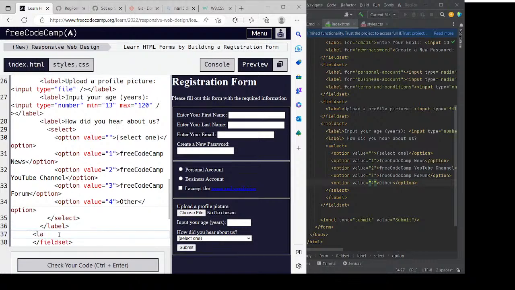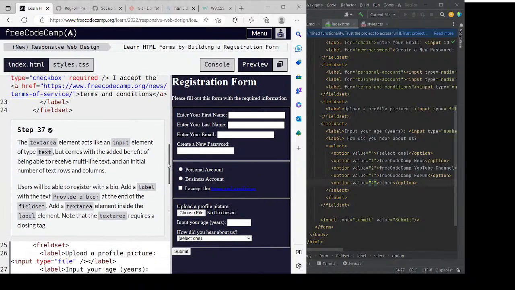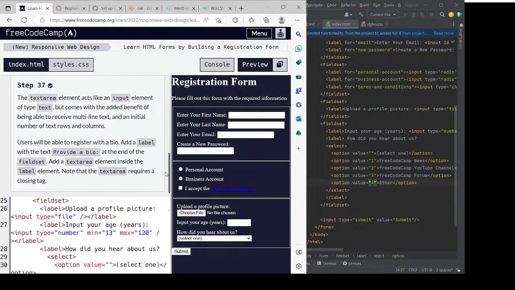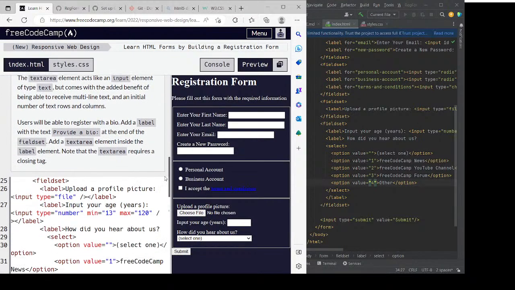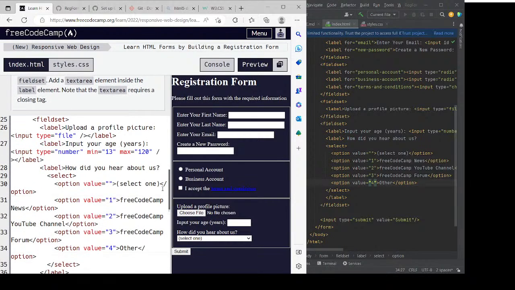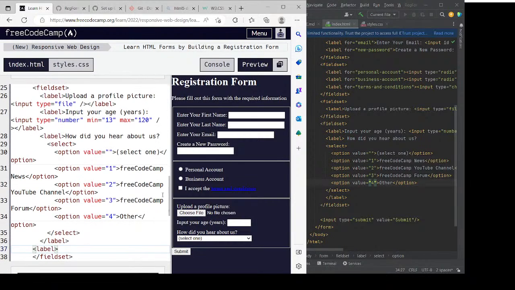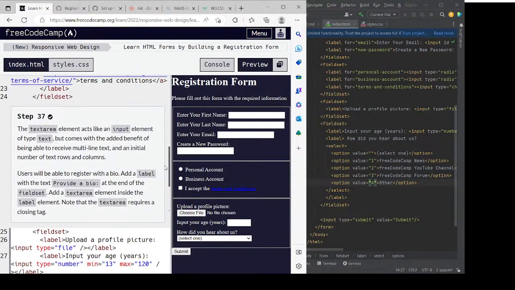So it's going to be another label. So we'll close that one. It's going to have the text, provide a bio.